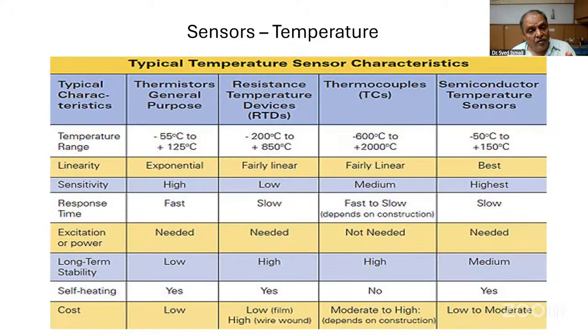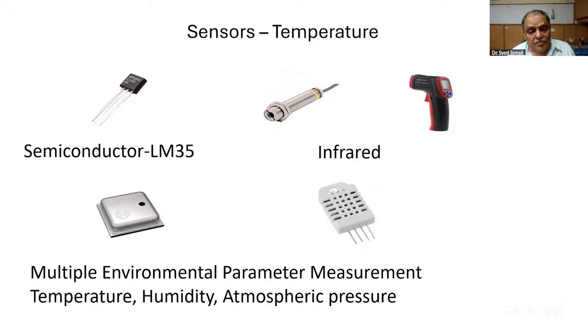And there are a lot of details available. I will share this PDF with you. Then you have the temperature sensors, the semiconductor-based temperature sensors available, on the left side, both of them. You have infrared type sensors also available for temperature. And with the latest technology, capacitance-based sensors are also available.